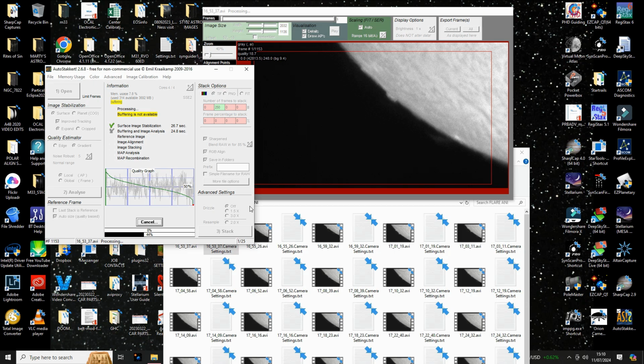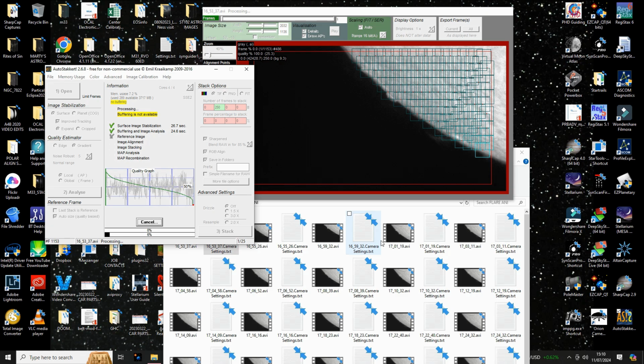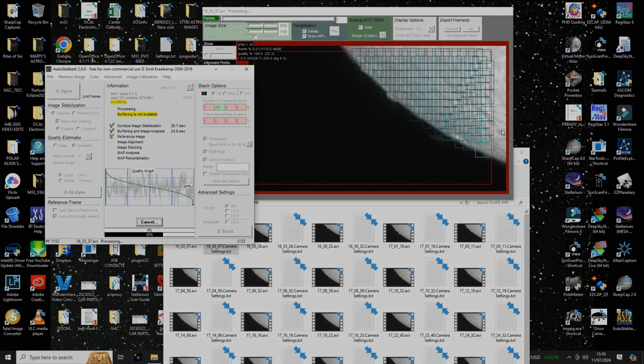So what I'm going to do is cut this video out, because this will take a long time. Don't forget, you've got 25 of those separate video files, so it's going to take a while. It'll go through every single one, align them and stack each of those images, and then adjust the sharpness of each of those video files. So we'll cut the video and we'll get back to you later on.